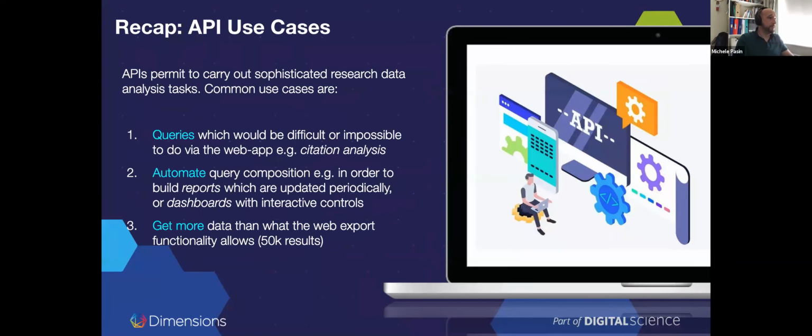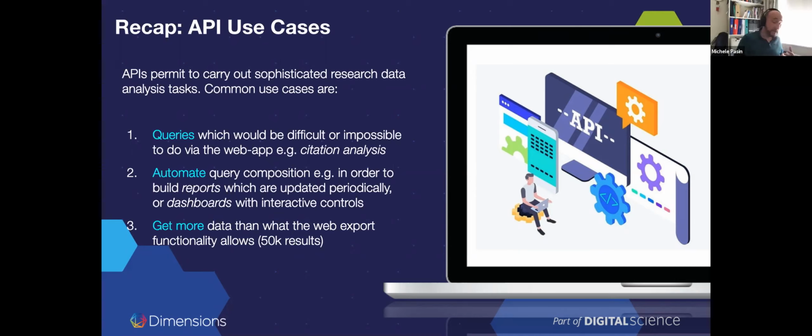Right. So the Dimensions API, why do we have it and why is it very important? These are the three main use cases, I would say, why people come to the API. As you probably know already, Dimensions has a very richly interlinked database.